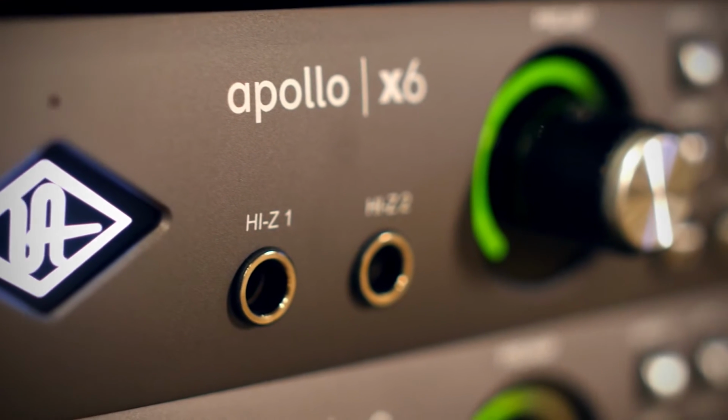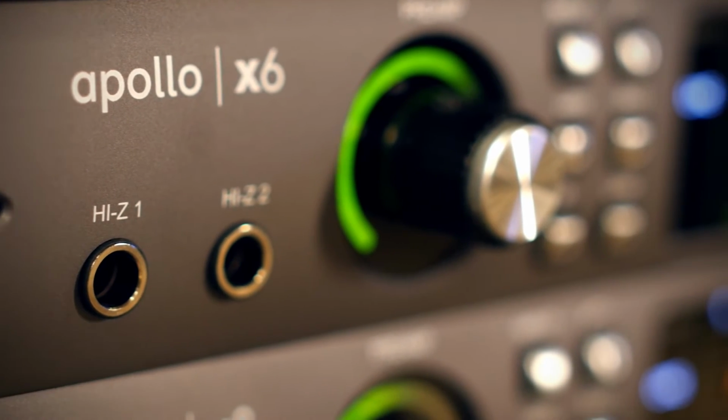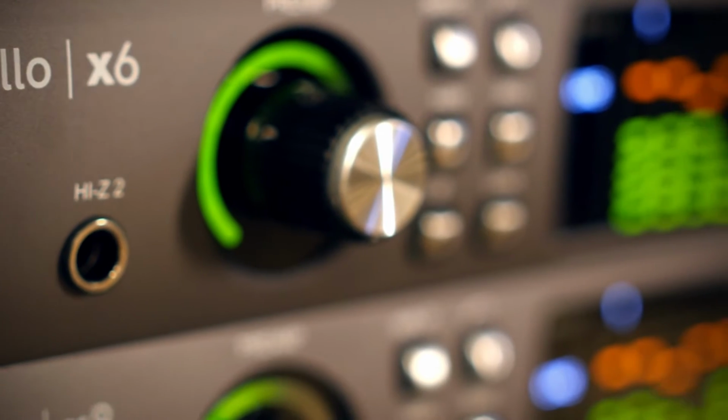And then the X6 is a new member of the family. So the X6 still has the HEXA DSP. It has 2 unison-enabled mic preamps and 6 line outputs and 6 line inputs. So really, this guy is designed to allow people to get into the Apollo X family at a lower price.